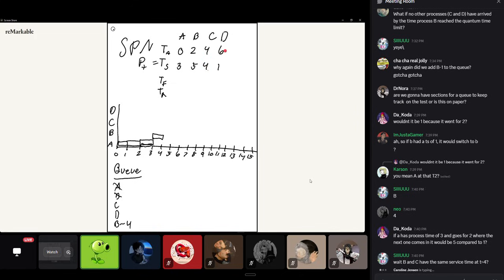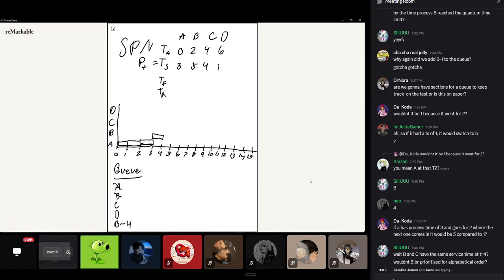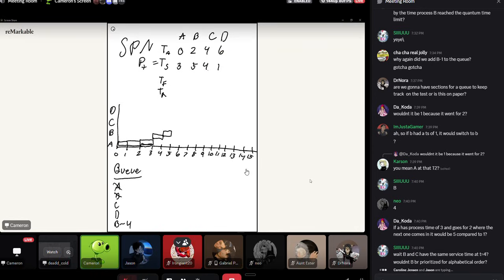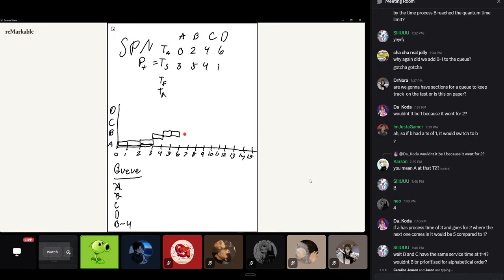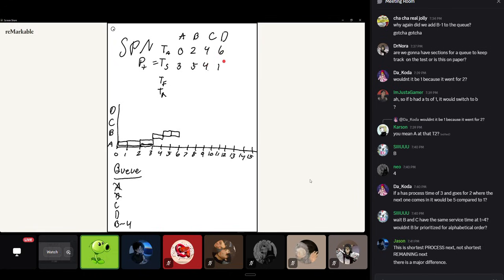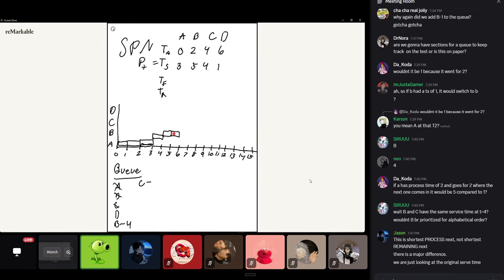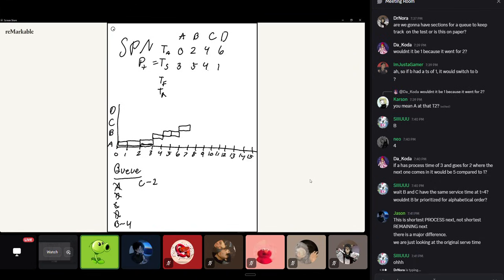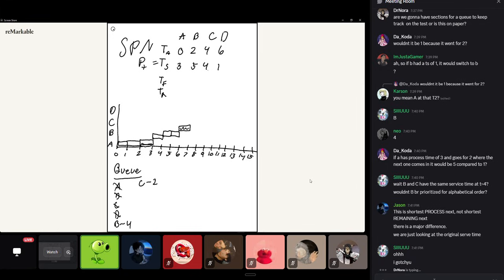Now, we see here that D is supposed to arrive at 6, so C is allowed to execute a few times. It can go once, then it can go twice. And uh-oh, D is supposed to arrive at 6. Now we're at a competition. Who has the shortest service time? Is it D or is it C? The answer is D. So now what happens? We move C to the back of our queue with how many left? We've already got 2 off on C, and there's 4 total, so it's going to have 2 left. Now D is going to be allowed to execute. So D is going to execute, and we can go ahead and finish off D. That's going to have its 1 done.